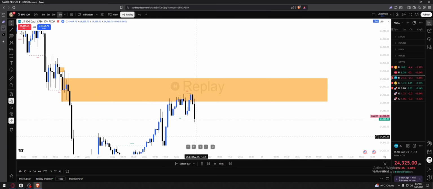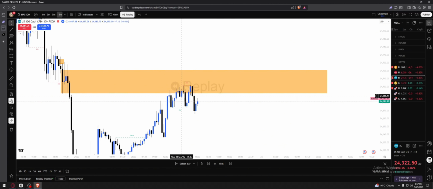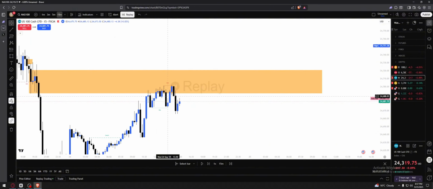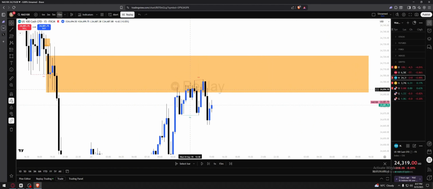So as you can see, the price has pushed a little bit further. So we tapped into the zone. We need a candle to break the previous candle. That's a break of candle. So this has broken it, but this is not in the zone, or at least is not close to the zone. I'm waiting for a sell entry here. So here we have a break of candle. So this is our entry point here, or here, or here.